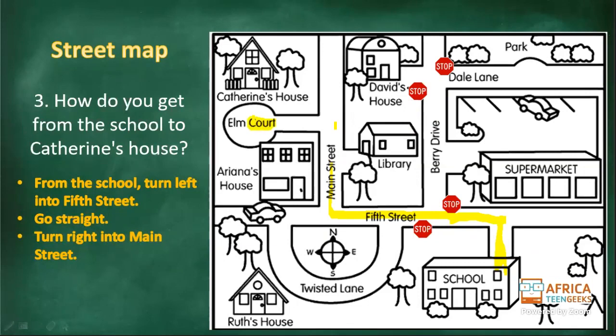So I have to turn left. You are right. So I turn left here. Go straight again. Turn left into Elm Court. That's great. So if you want, you can go further. You can say, it's a circle and you'll find Catherine's house on this side or whatever, but we can just stop right there because it is a circle. It's going to get tricky to say left and right. But if you're going in the right direction, remember South Africans, we drive on the left side of the road. So you will find Catherine's house eventually on the left side if you go in a circle.